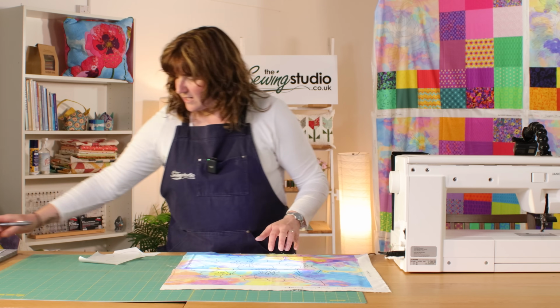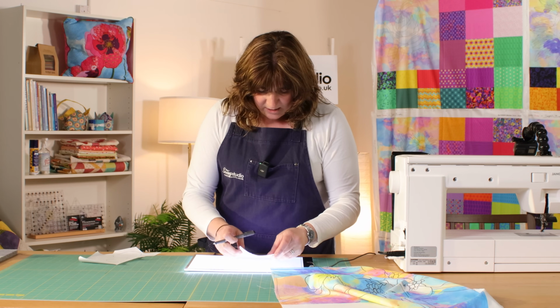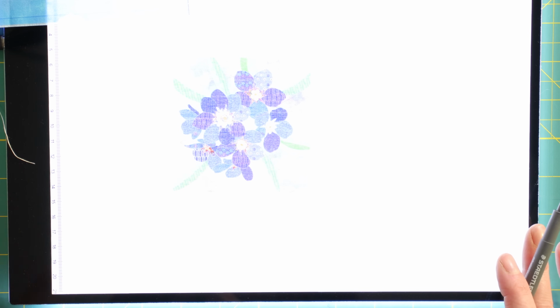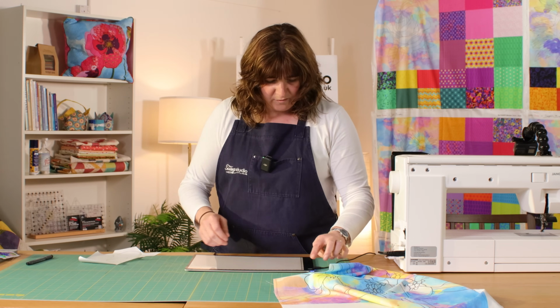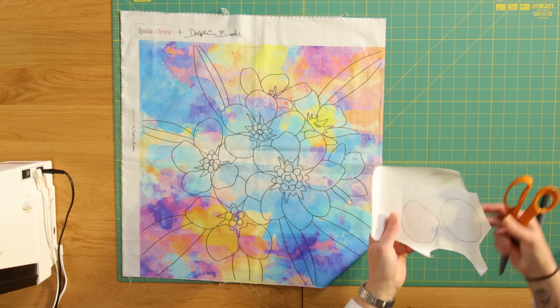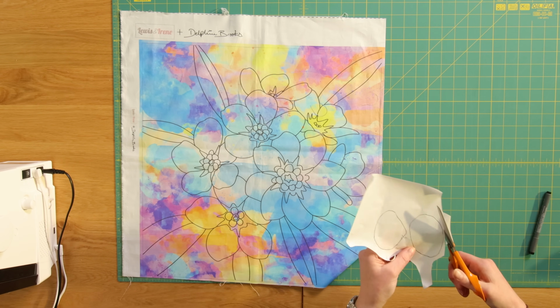Now, when I said it uses the same fabric, as I mentioned just now, it does give you an idea of which fabrics to use that come with the panel, but you know, it's your panel, so you can do it however which way you like. Okay, so let's switch that off. We're done with the light box. Next thing I'm going to do is just roughly cut out these two shapes.